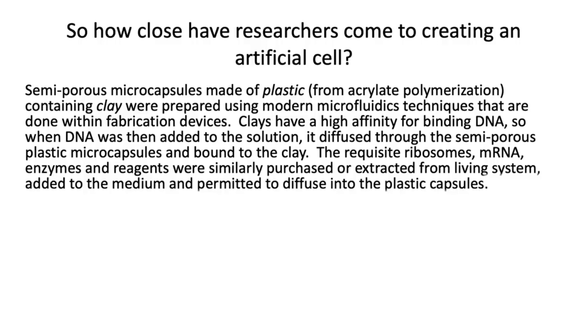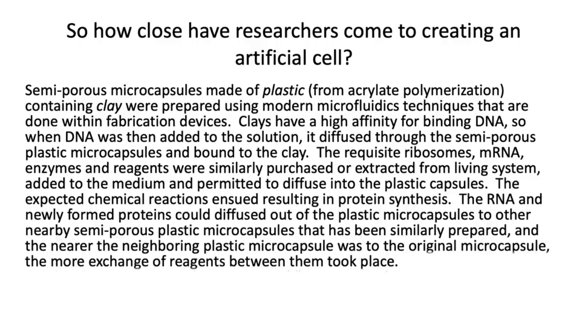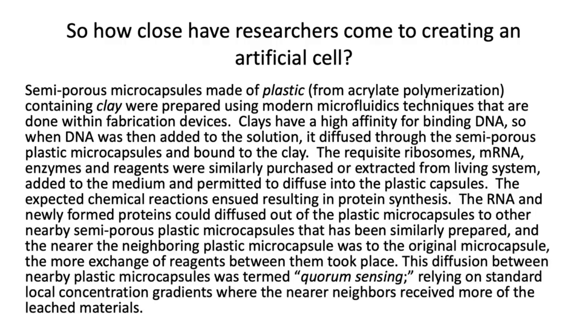Those diffuse in. And the normal protein synthesis starts taking place, which is normal synthesis, and then some of that diffuses out of those, and then the nearby ones they add, some of it diffuses into the nearby ones. The ones that are nearer get more diffused into them than the ones further away. Well, duh, that's normal diffusion gradient. The ones that are closer get hit more often. The chemistry is going to work.